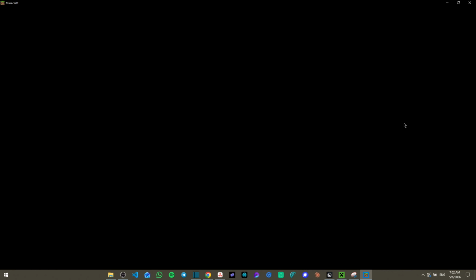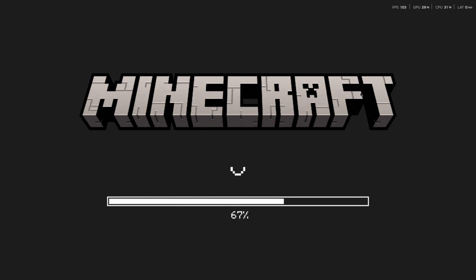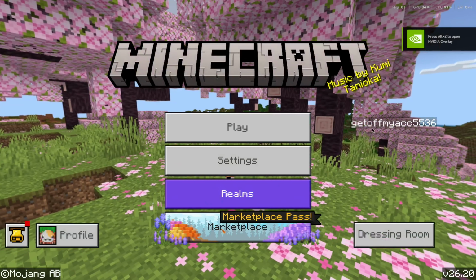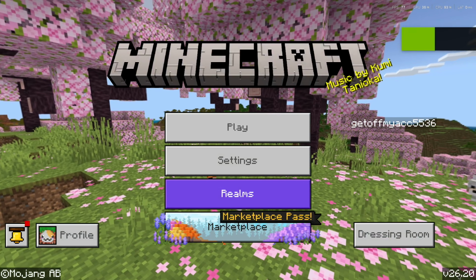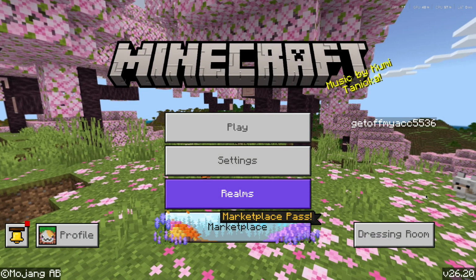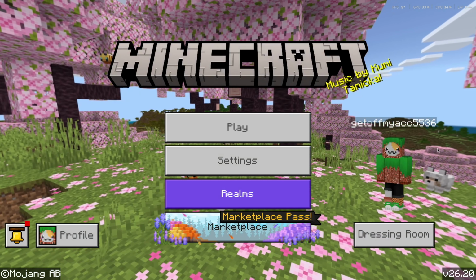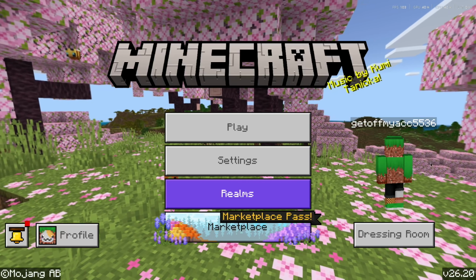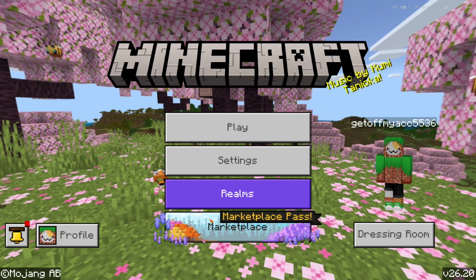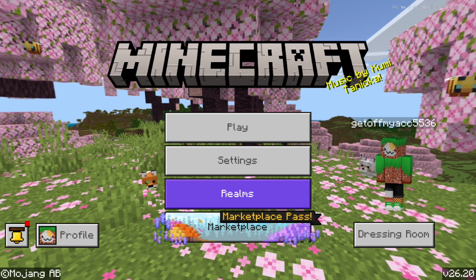So you might notice that the option for the RTX setting is grayed out in your video settings in Minecraft. And that's because there are two new changes. First of all, you need to make sure that you're always updated to the latest version, and any old versions of RTX that you may have had for two years or more are outdated, because Minecraft and Java has created a brand new update on the Bedrock edition.